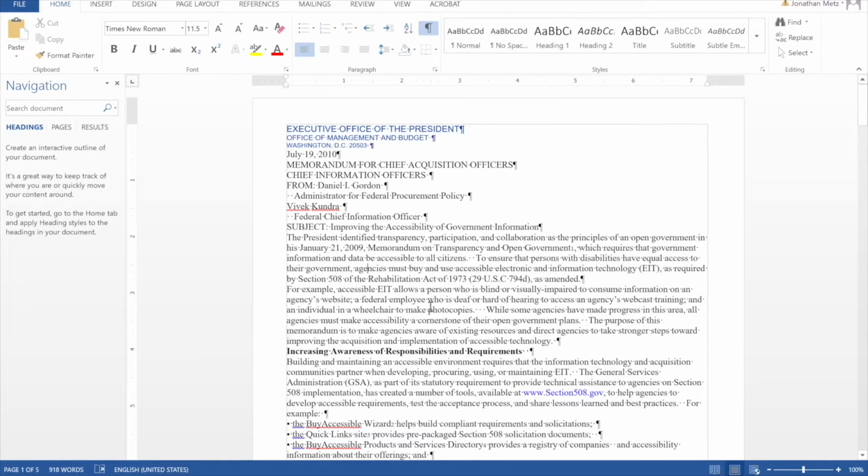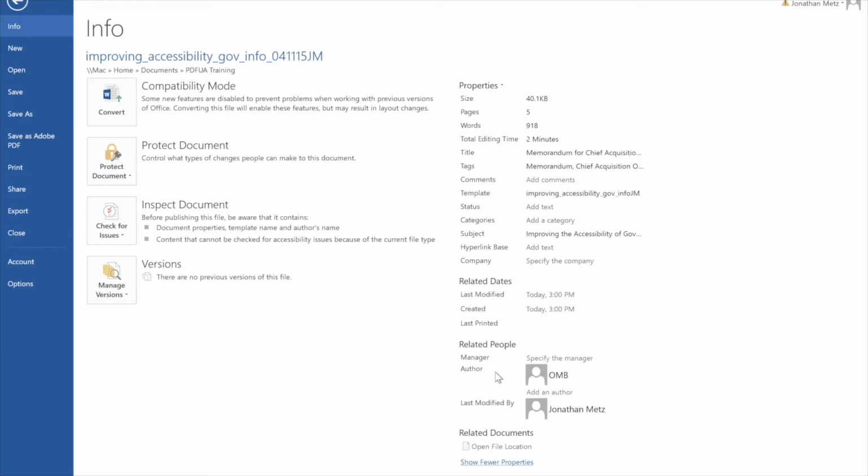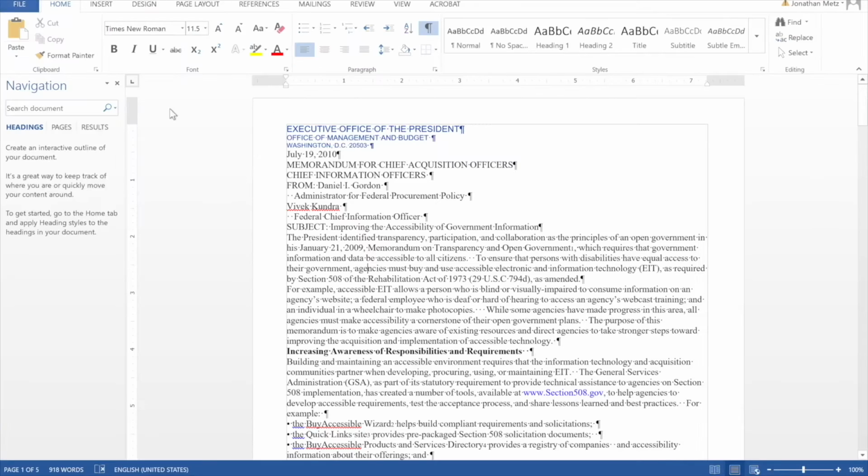You can double check that it worked by clicking on File and checking out the document properties. The first window that's open under File is Info. To see that template magic you just did, select the link at the bottom, Show All Properties, which is located under the text Related Documents. Now all the properties expand and you can verify the template is not Normal, but instead the file name of the file you just attached. If you're in the business of making Word documents at work, and you want them to look the same for you as they do for everyone else, this is probably the best way to ensure that it actually works.